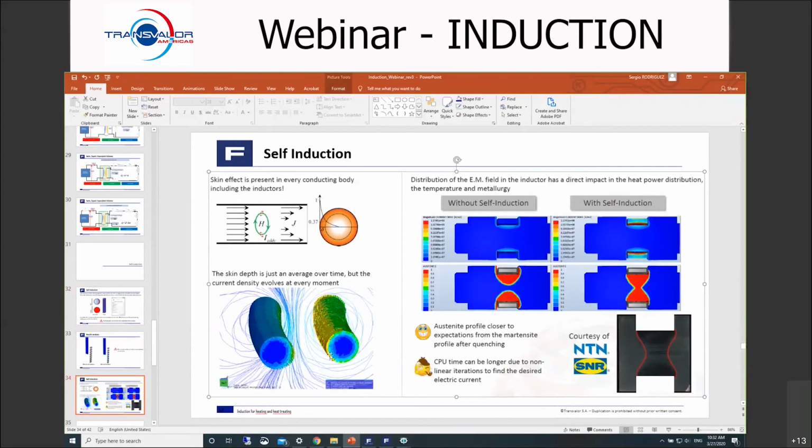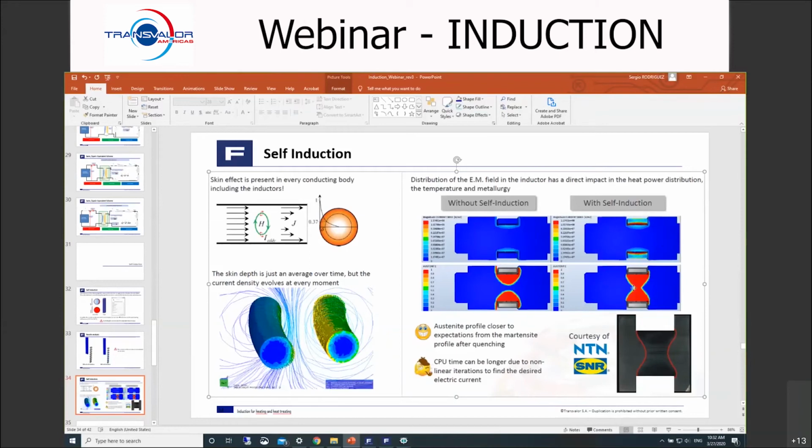And in the inductors, you can see that the skin closest to the part is this part. You'll get a lot higher current density. And you can see the difference in this real case. This is the current density. It was a lot lower when we were ignoring the self-induction effect.